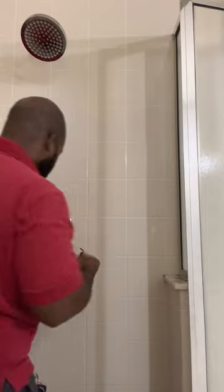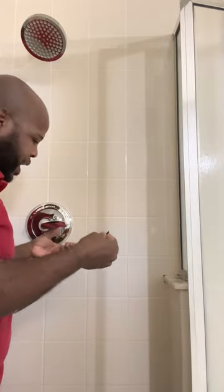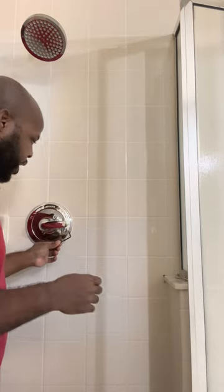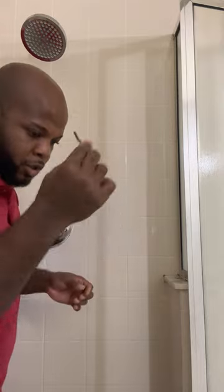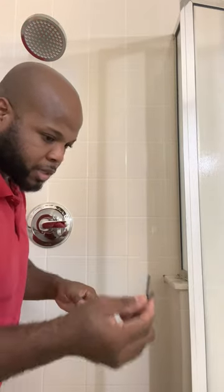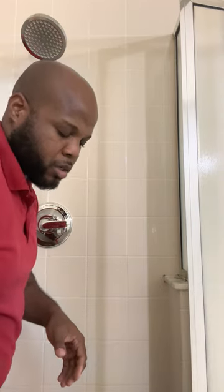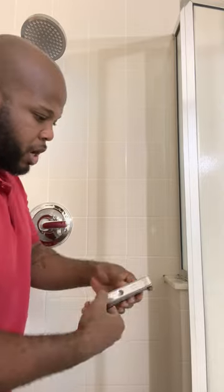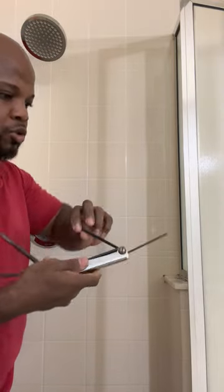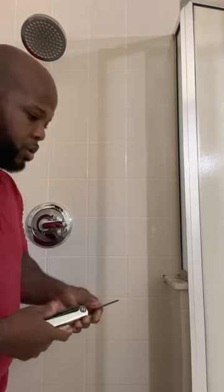But you know what? I don't like that one because of the handle. You will have a really difficult time to turn it because of the handle. It's always gonna touch the handle. So I don't really use what they actually sent with the package. I actually use my, I should have it in my pocket. Yes, I use this one instead because it's straight and I don't really have to fight with it that much.